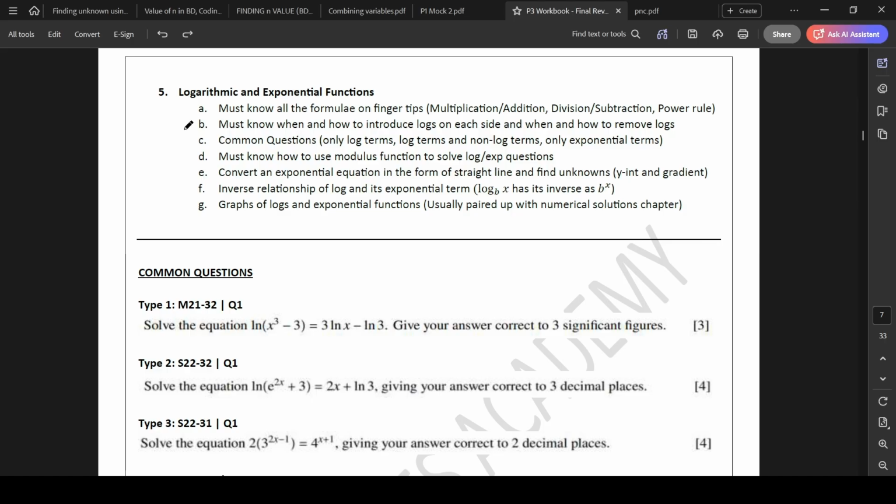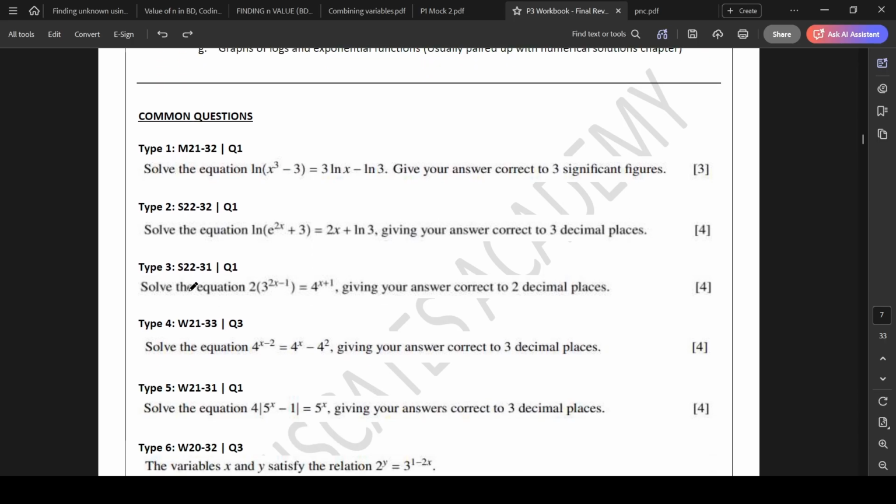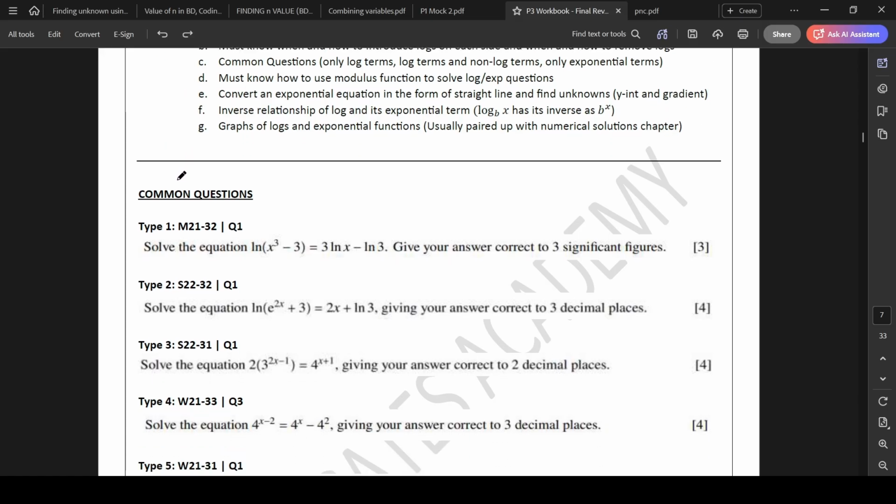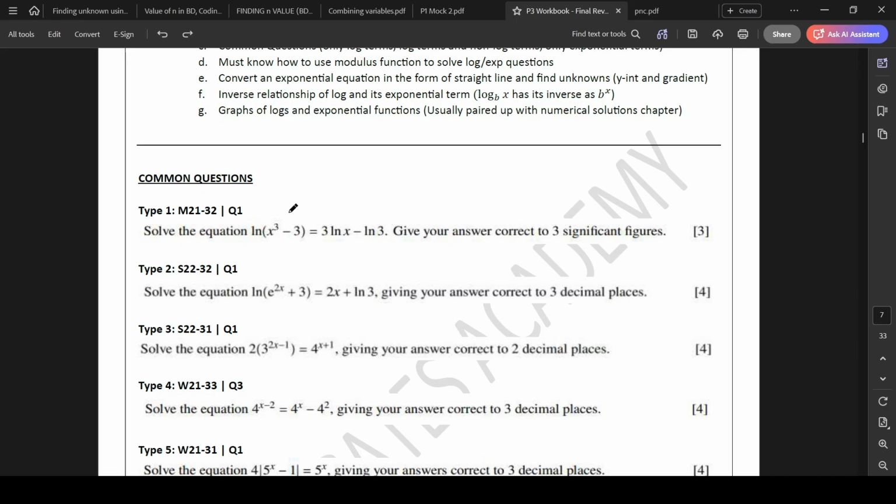Over here, my main focus would be to show you the different types of questions and connect them with the ideas that I've written over here, so that the moment you look at a question, you can identify it: okay, I know this is this type of question and it has to be solved in a particular format. And once you're able to identify this, the logarithm chapter becomes very easy.